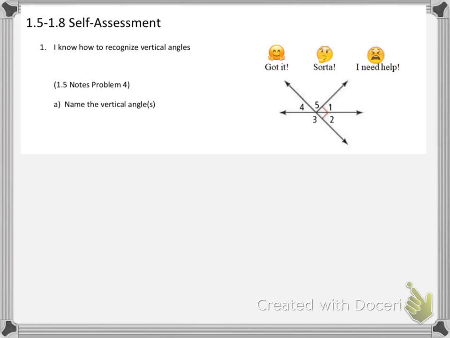So on the first one, it says name the vertical angles. So the definition of vertical angles is opposite rays that intersect, or we just say that there's two lines that end up intersecting. And so I always called it the kissing fish, which is right here. And so the vertical angles are angle 4 and angle 2, and by rule those vertical angles are congruent.